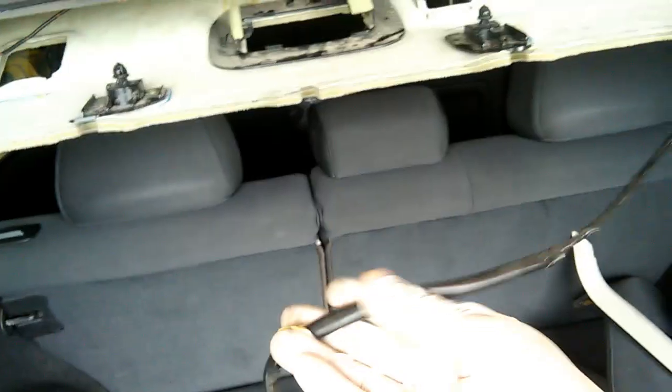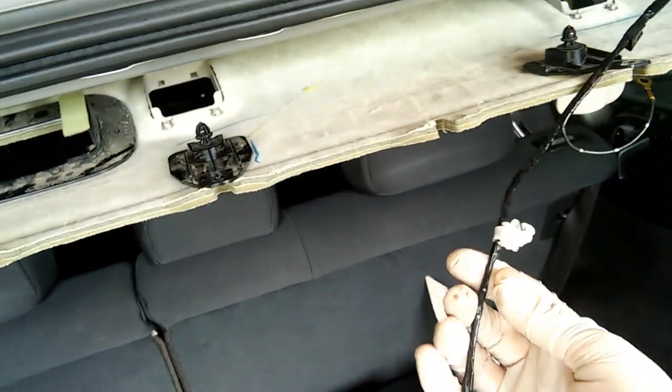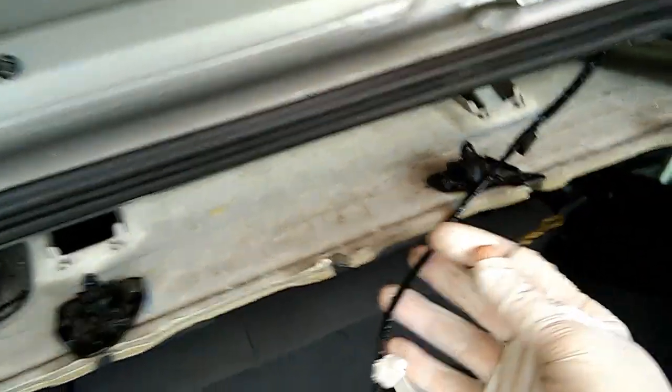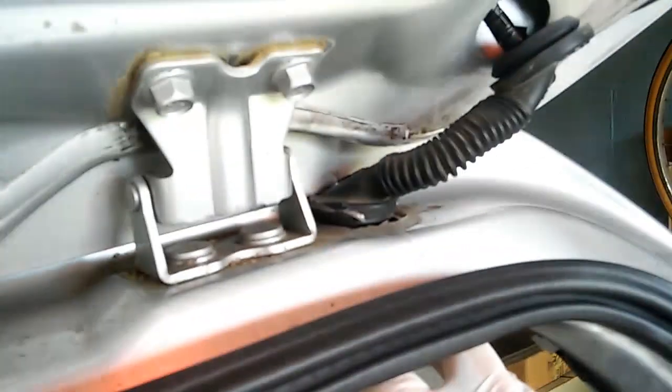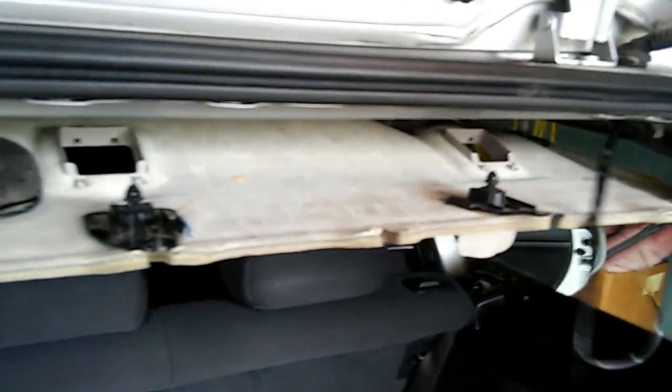Okay, after some struggling, I managed to pop off that last one, or what Subaru calls the luggage room light. And here's our ground lug. Follow it right back to here. Okay. Very good. So this section is now free.